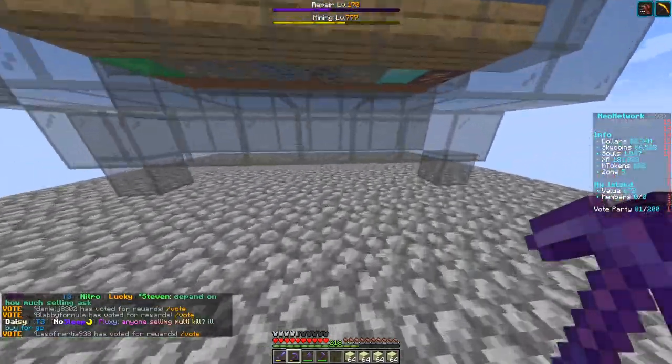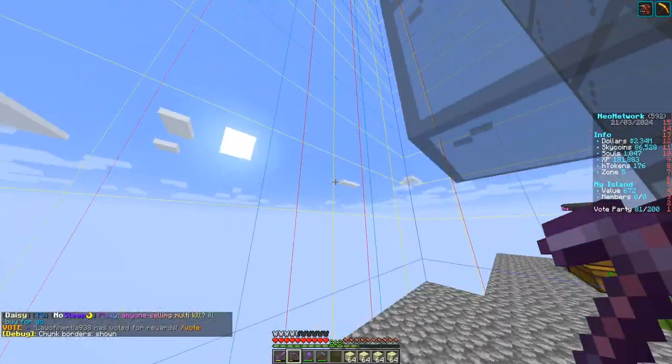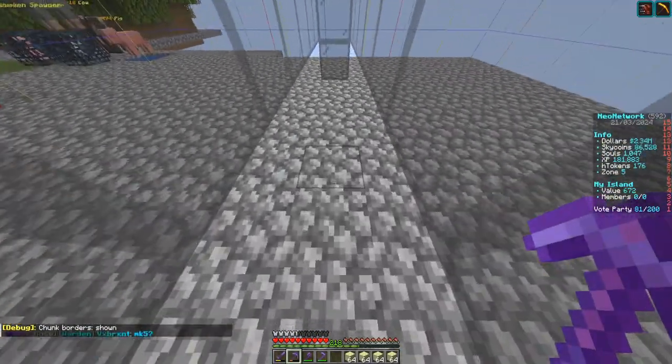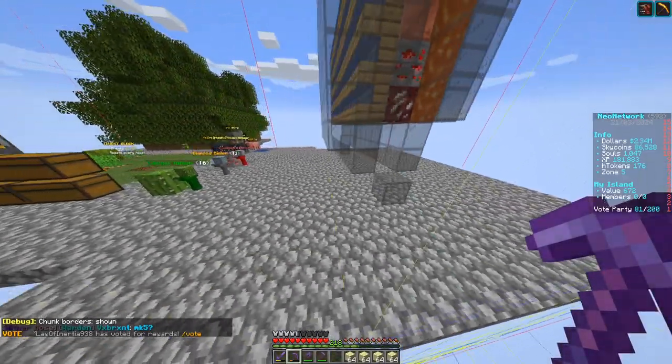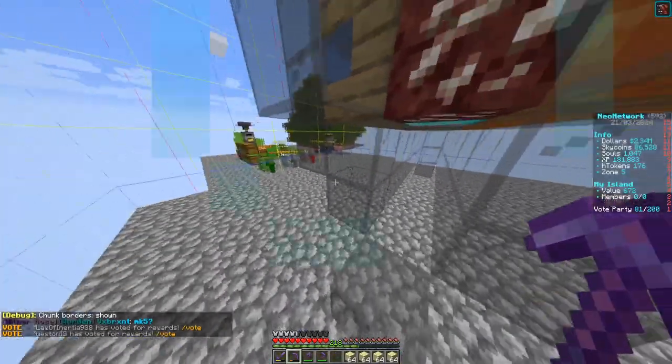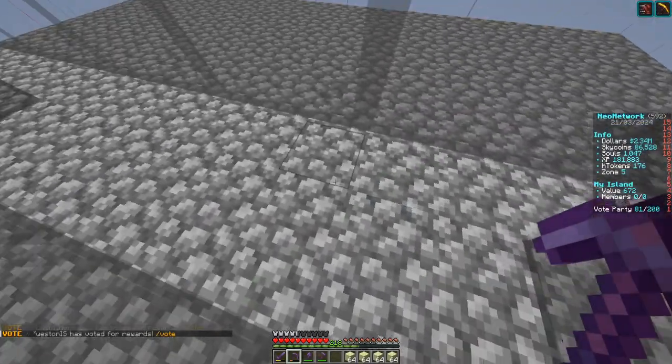We do need to set up our collection system here. So we are in the chunk here. So I think I'm going to end up breaking you. Ooh, I didn't make sure that this was center at all. It looks like it probably could have went that way by one block, but we're not going to worry about it. How are we going to do this?